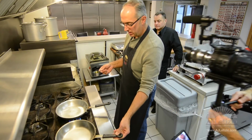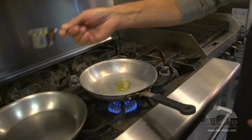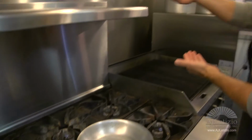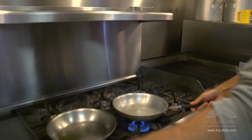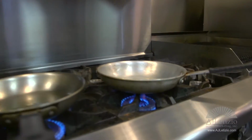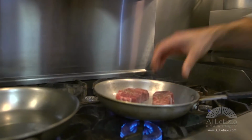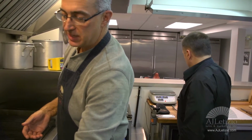Just make sure we have the pans hot here. Put a little bit of olive oil in there. Almost get that olive oil to smoke, so we know how hot it is, because we want that pan to sear. As you can see, the olive oil is just starting to smoke. I'm going to take our steaks, not crowding them in the pan. Absolutely, exactly. You would be steaming the meat instead of bringing that beautiful heat in there.